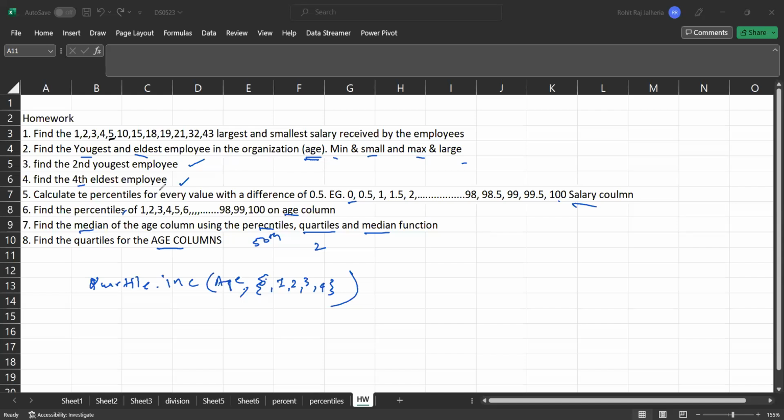All right, so moving ahead with this, today we are going to discuss the logical operators and logical functions.